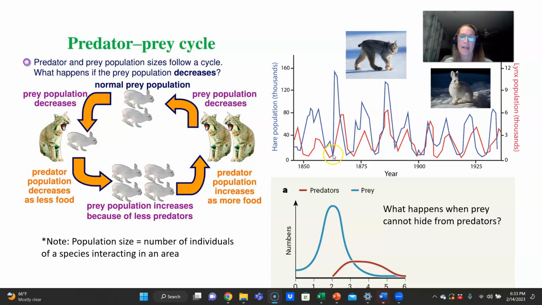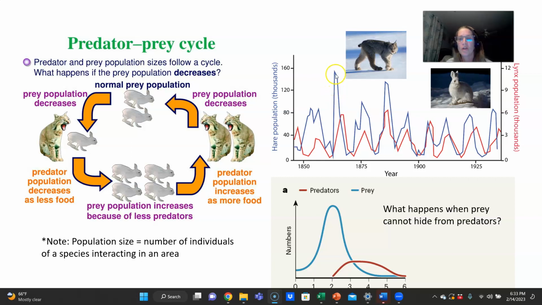So if we start here around 1860, just because this is a pattern that's a little bit easier to see, we're going to follow the hare population, which is the blue line. In about 1860, you see a really low population of hares, not very many of them. But then there's probably plenty of resources because there's very few hares. And as the resources are being consumed by the hares, the population of hares is increasing. You have basically a great big population boom, lots and lots of hares reproducing in a really short period of time, presumably because there's a lot of resources for them.